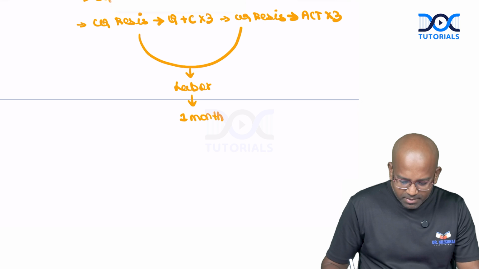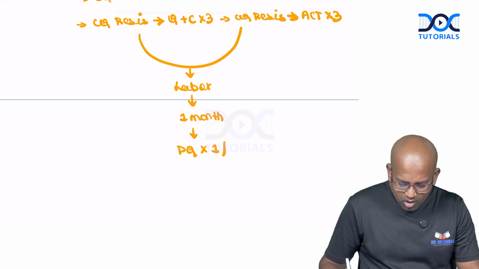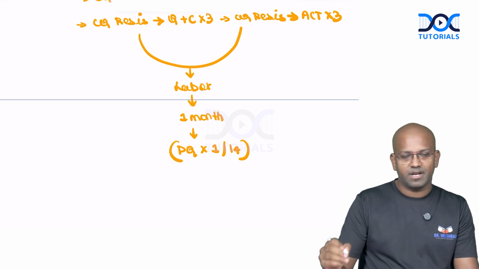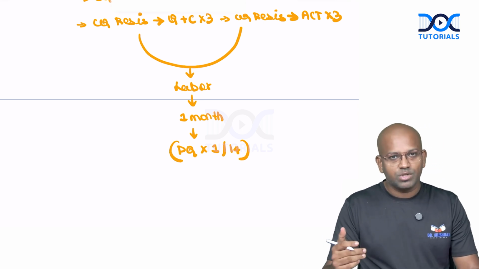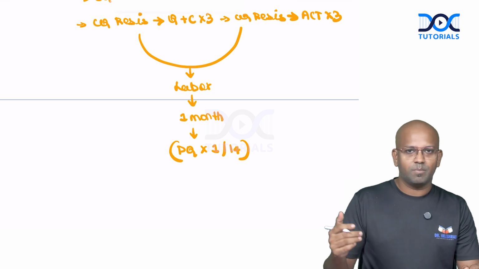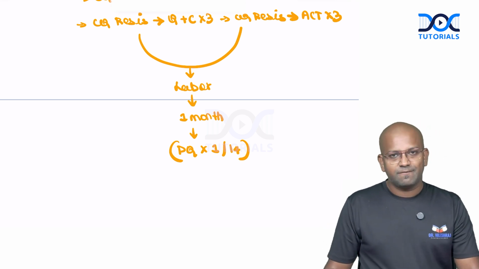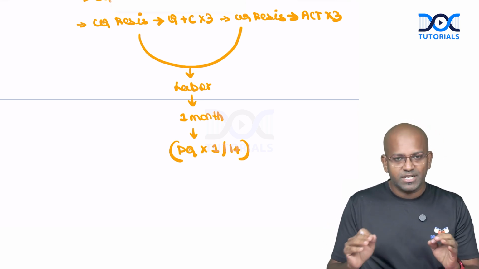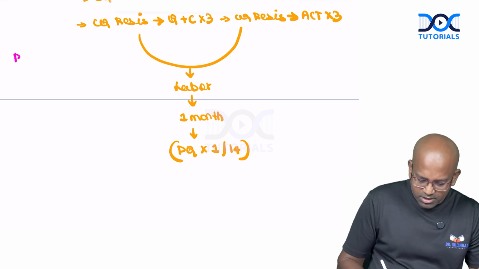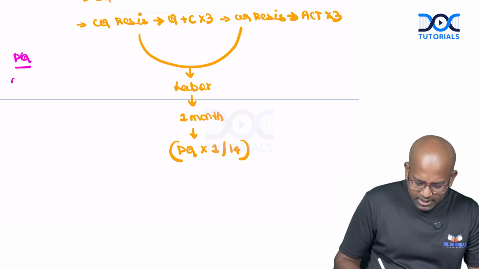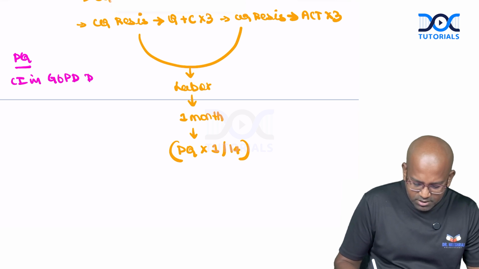And after 1 month, we will administer Primaquine either for 1 day or 14 days based on the type of malaria which the patient has been suffering from. This is how the treatment process will be happening in terms of uncomplicated malaria. Now, as I've told, here we are talking about G6PD deficient individuals. You remember that? So we'll just write it up. Primaquine is contraindicated in G6PD deficient individuals.